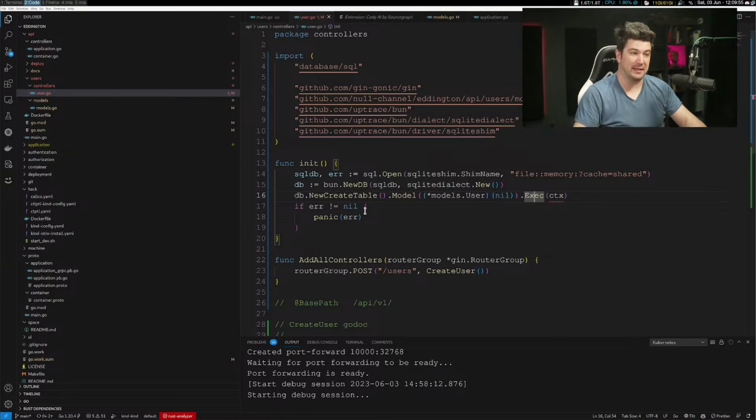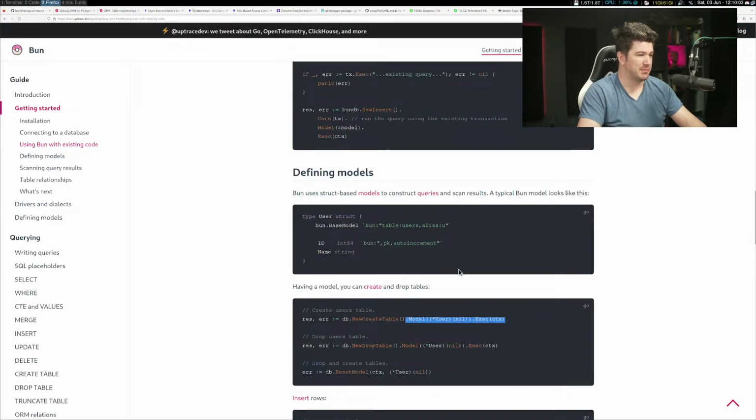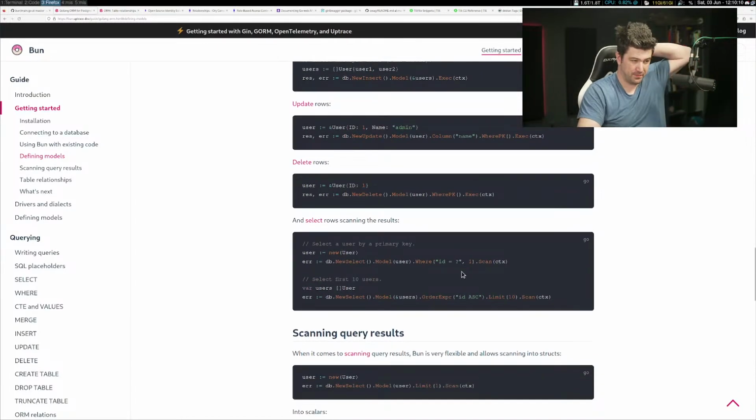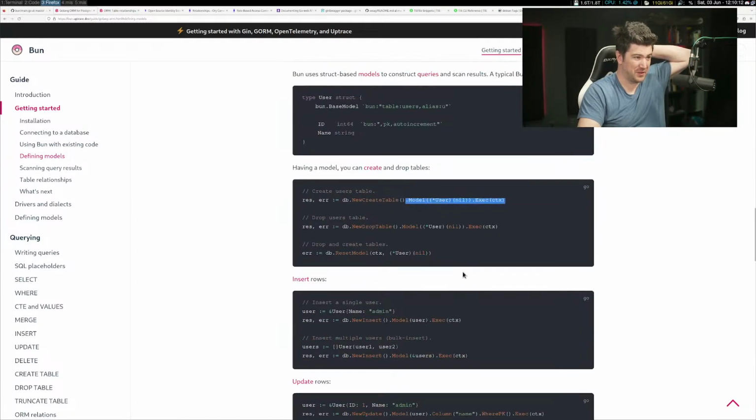Oh, it needs a context, so maybe we don't do this on an init. That's a bummer. This kind of feels weird as an ORM. I feel like I should just register all the models at the beginning, and it should handle all that stuff for me.